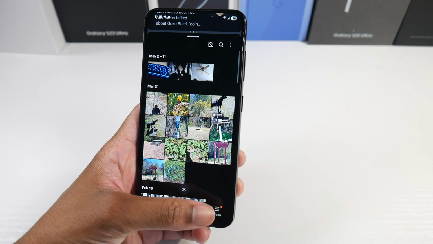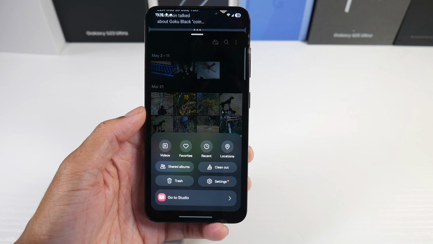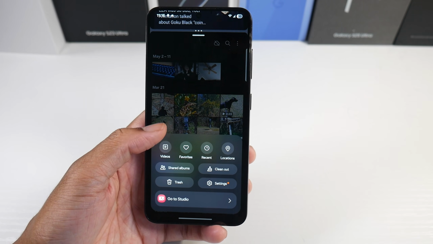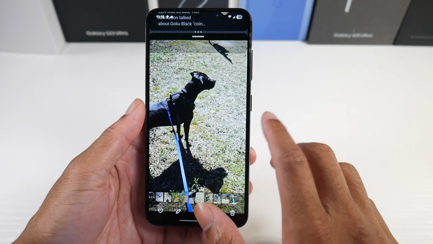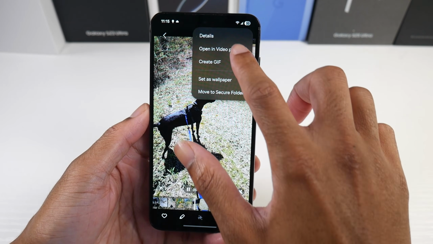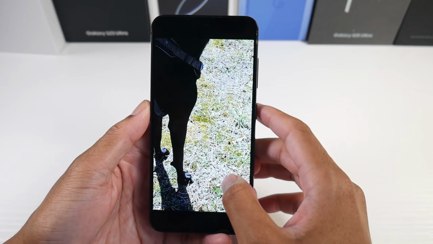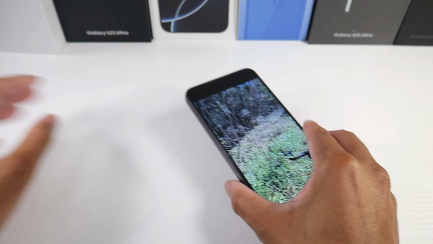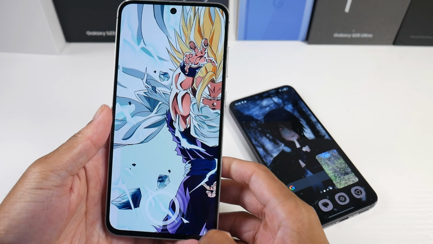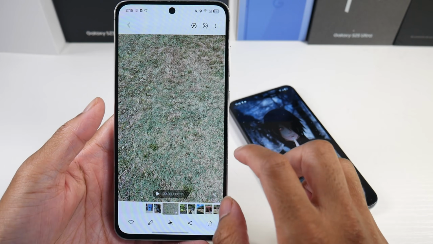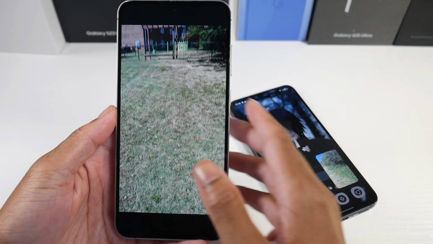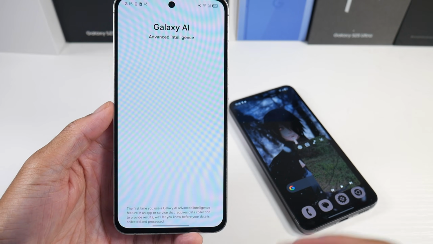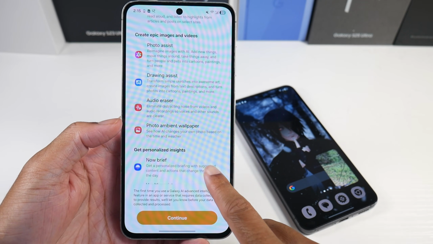Very, very cool. There was one thing that I wanted to show, which was the audio eraser. Everyone was asking, does it have audio eraser? There is no audio eraser here. Even if you go into the video player, let me turn that down, there's no AI button here, so there's no audio eraser. For example, here's how that looks on the S24 we have here. I didn't think that they would add this. There's supposed to be a little AI button that you press there. You would just see it in the Galaxy AI thing.